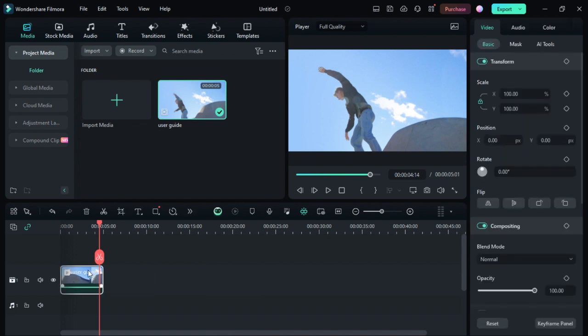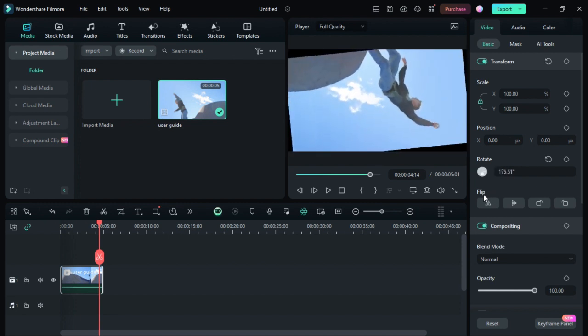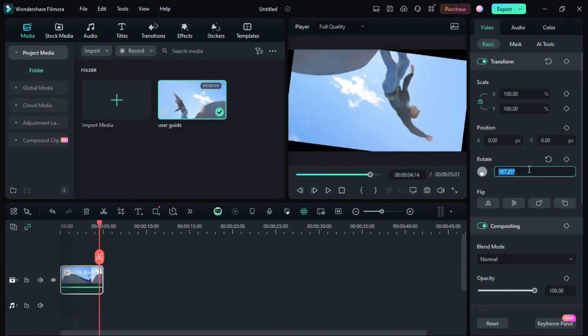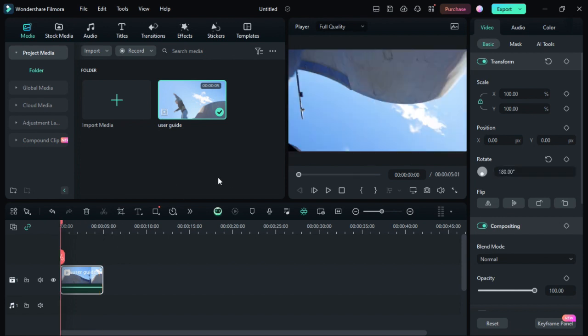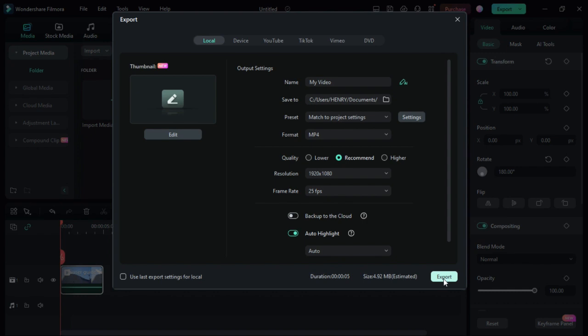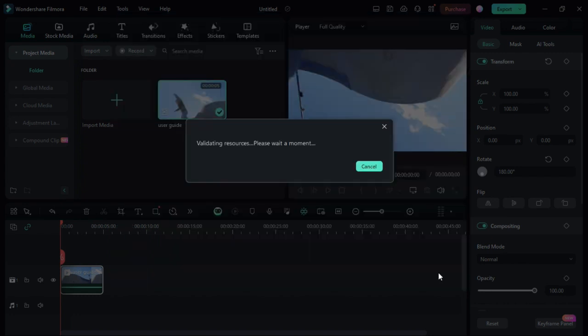So that's fine. The next thing that we are going to do, having created this, is flip this video. I will rotate it round and make it 180. I'll simply type in here 180, and that's it. This time around I am going to export, but don't be in a hurry. After exporting this, there's still something else you need to understand, which I will still be teaching you. So I'm going to call this upside, my video upside, and I don't want the highlight, so it doesn't take time.